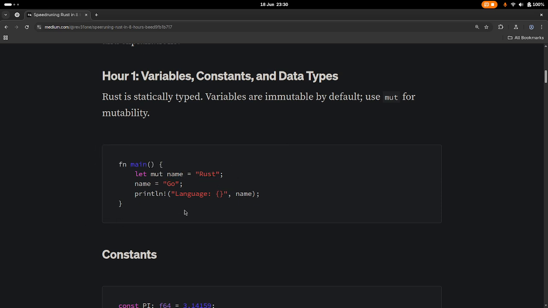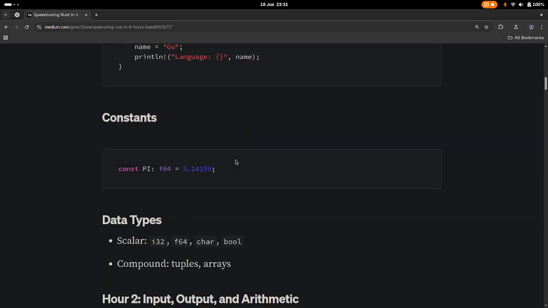But we need to change the value later on, so we set mut to make it mutable, and then we can change it after we initially set the value here. And then we can print, and it'll print Go instead of Rust because we have changed the value in the middle.